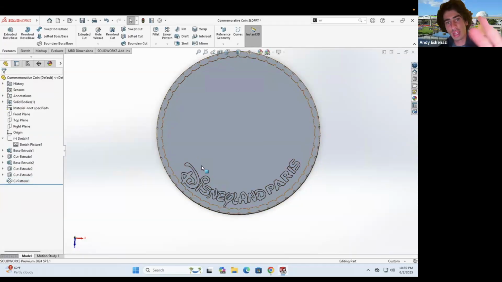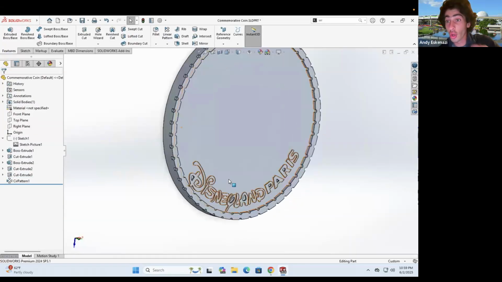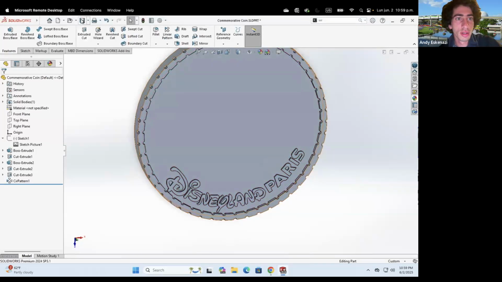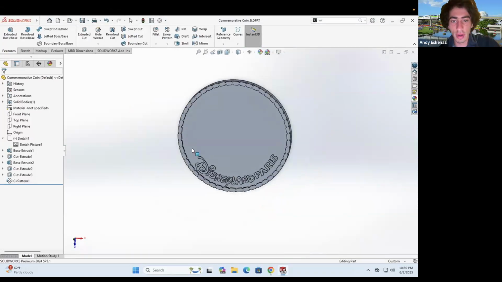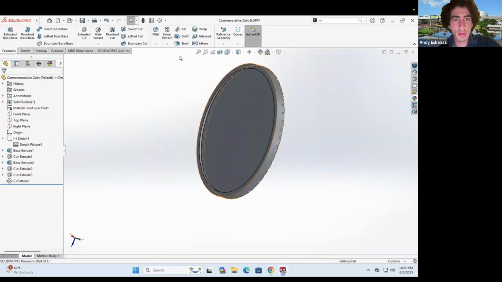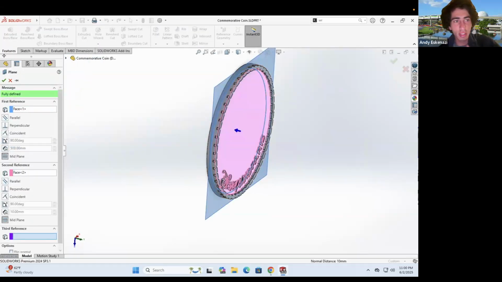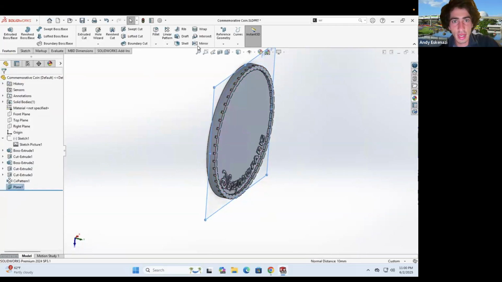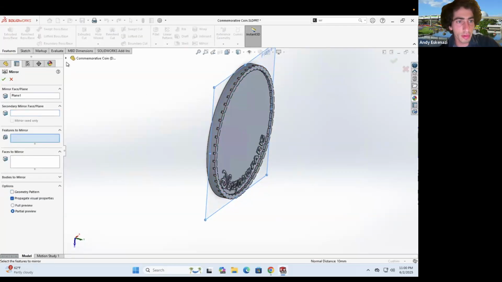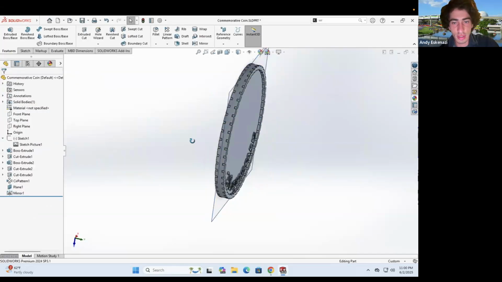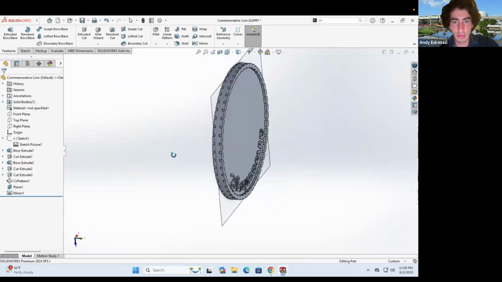That looks kind of nice because then you have a nice little pattern for the coin, and we can replicate the exact same thing on the other side. So let's go ahead and do that right now. So I'll go here to mirror. Actually, here I can go to plane, and I can create a plane that is going to split this thing in half, and then I will mirror. What am I going to mirror? Well, that pattern and that extrude. So now you have the exact same thing happening right there.